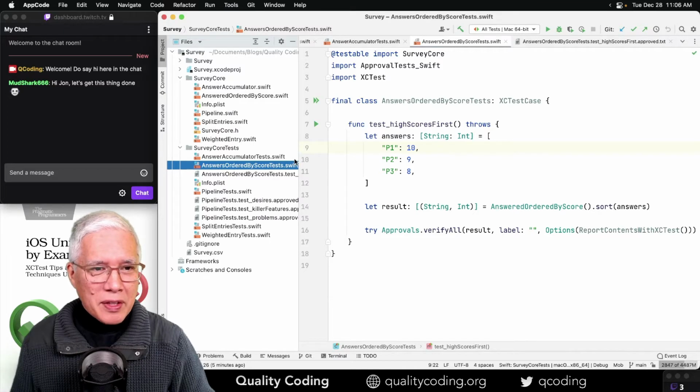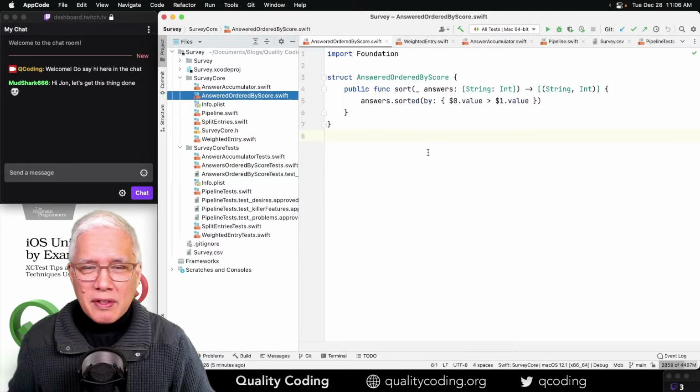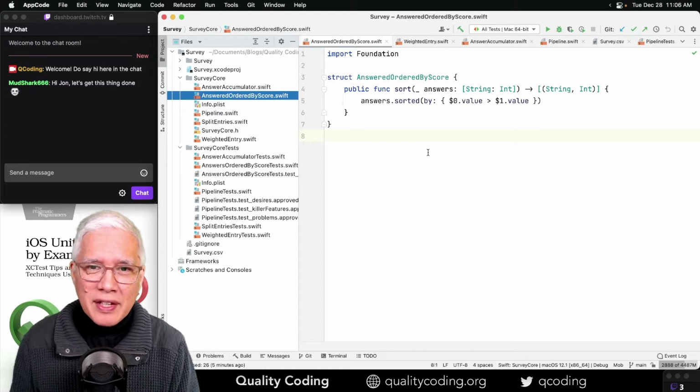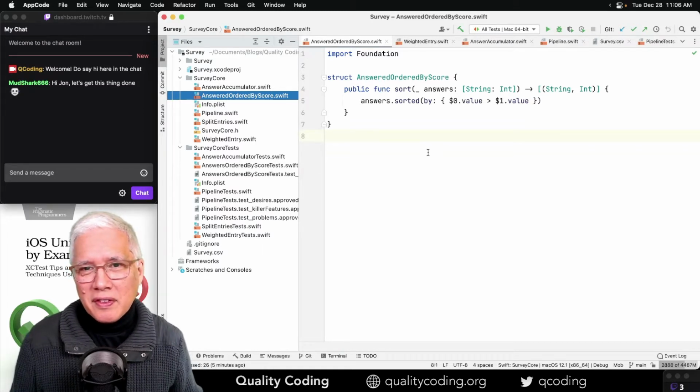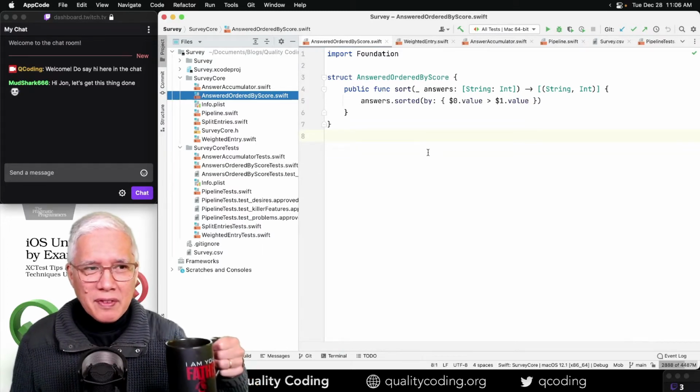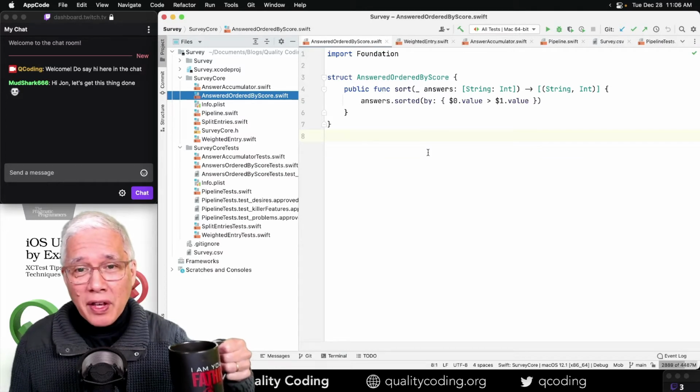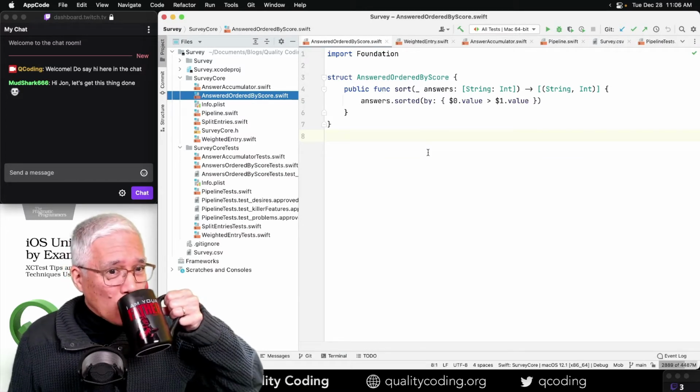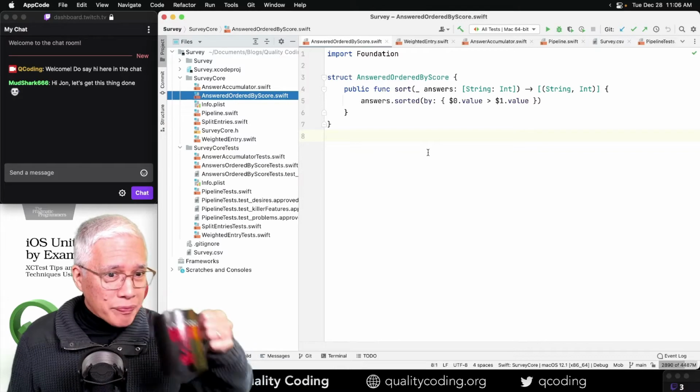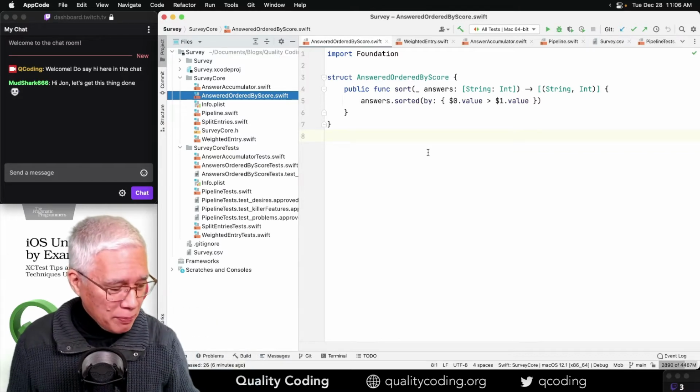Now, there are things I don't like about the code. This is a lazy class. It really is. And that says that this doesn't belong here. It probably belongs in our pipeline.